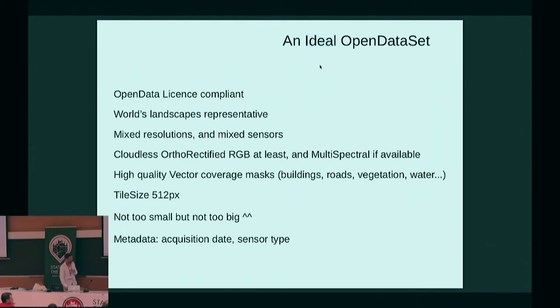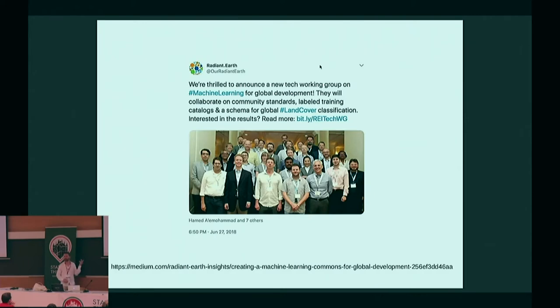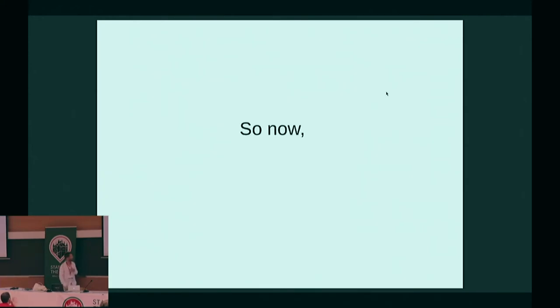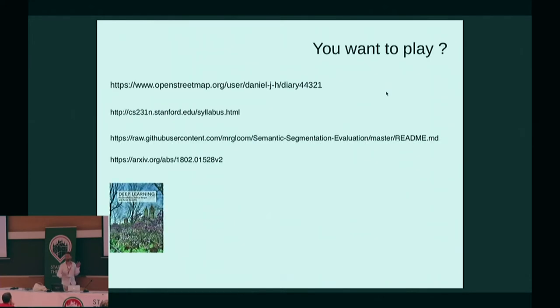There is already an initiative about what could be labeled training on Sentinel-2. This kind of open dataset on coverage for aerial imagery already exists. But the point here is to say what can we do more to improve that. If you want to play with it, there is a really nice tutorial from one of the developers from Mapbox who performed the RoboSat program. This one is really a way to begin to play with. These are other resources to play with.